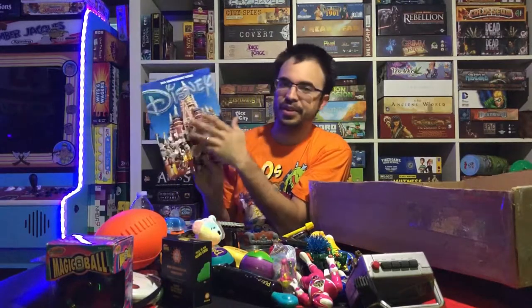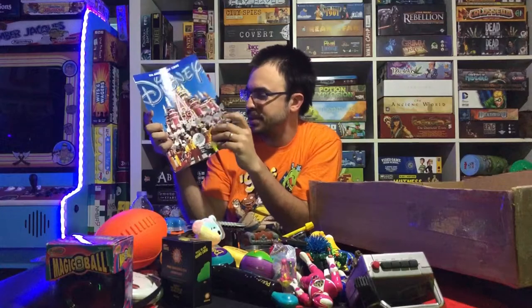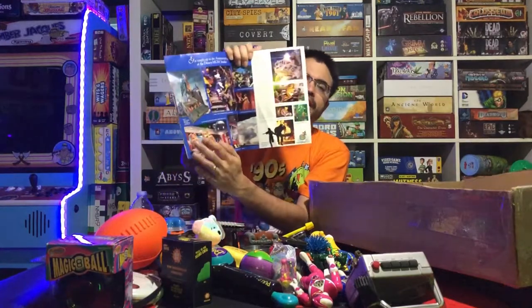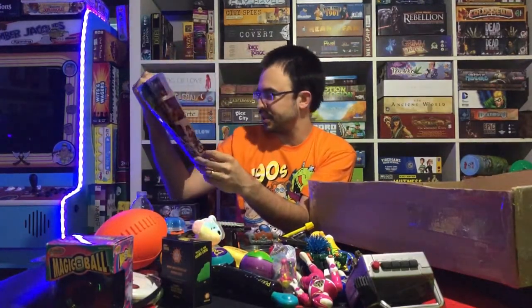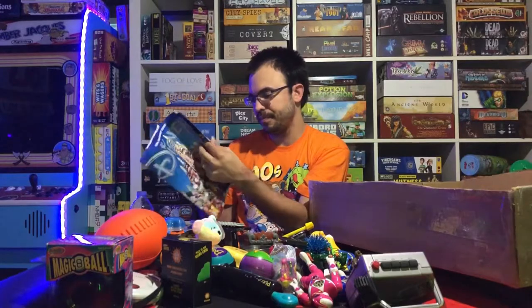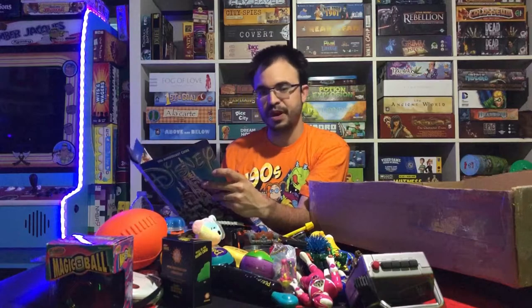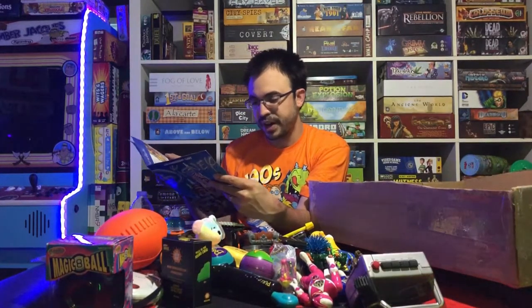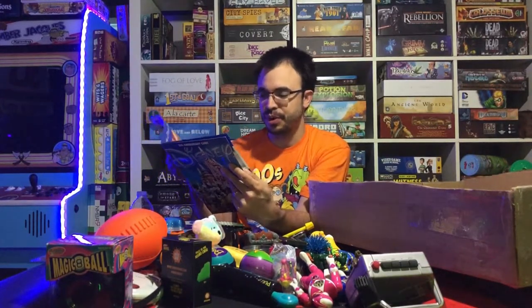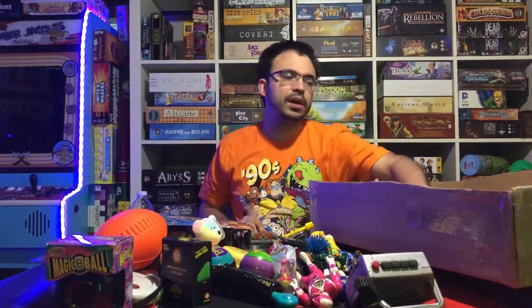From Disney, I can't forget about the best place on earth — this is the 25th anniversary guide from 1998. It was done when they were celebrating their 25th anniversary and it has some classic rides in here, some of which don't even exist anymore. It's just really cool to have this magazine. Disney World is a place you'll never forget, and I still went there a few years ago as an adult and it's just as magical.